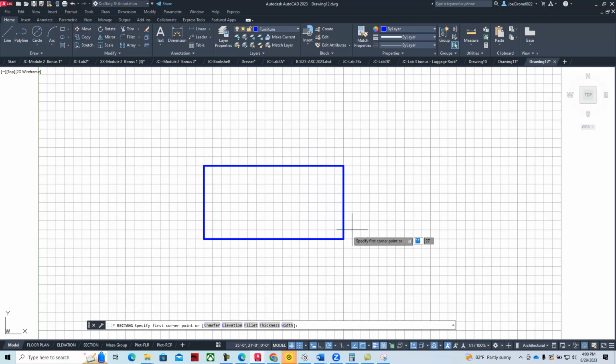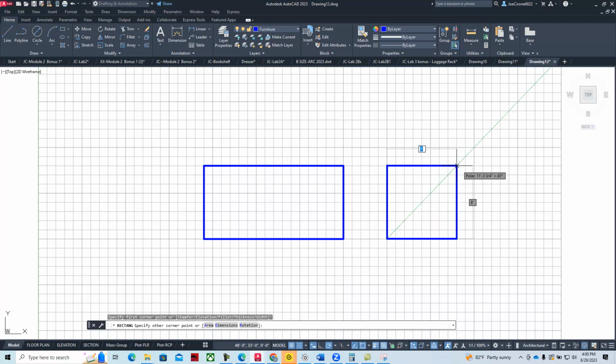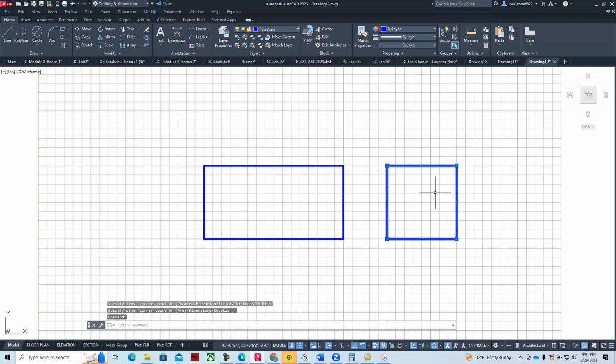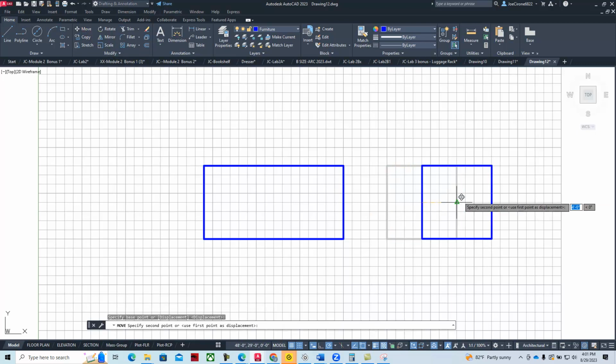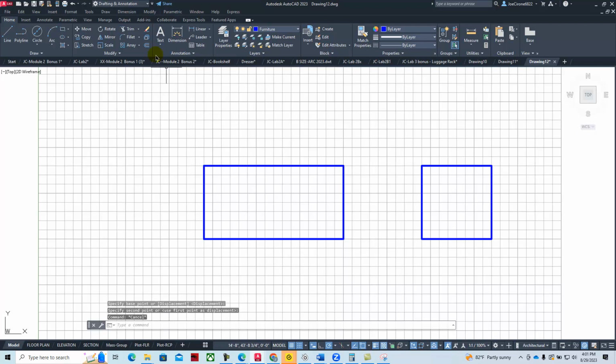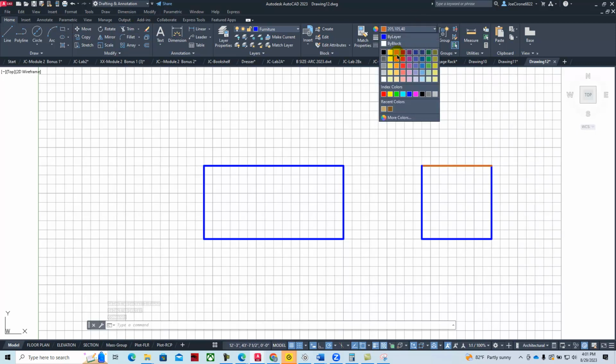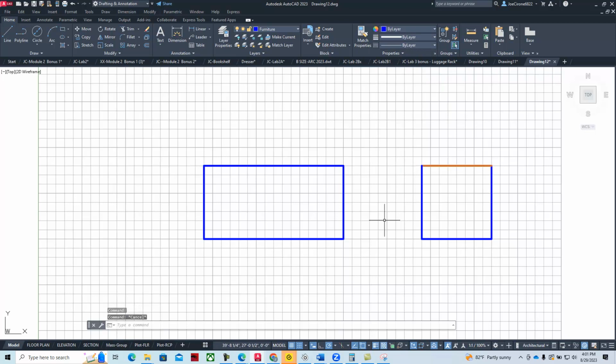Versus if I made a rectangle and just used 2 points to click, this is treated as one piece. If I moved it, it moves as one piece. But when you explode it, it breaks it into individual pieces. And so if I wanted to change this to orange, I could do that.